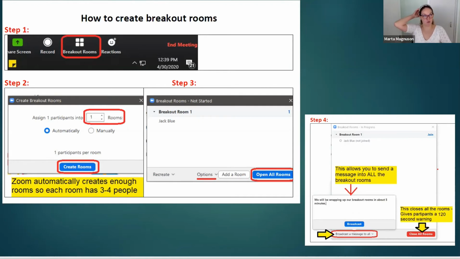Another thing with breakout rooms that's helpful to know is that it remembers what you did the last time during the session. So if you do breakout rooms once during your session and you click on breakout rooms again, it automatically brings out the breakout rooms that were there before. So you can keep sending people to the same breakout rooms. You don't have to remember in your head, but you also have the option to clear it out and start new if, instead of groups of 4, you want to do something like pairs. You can do that as well.